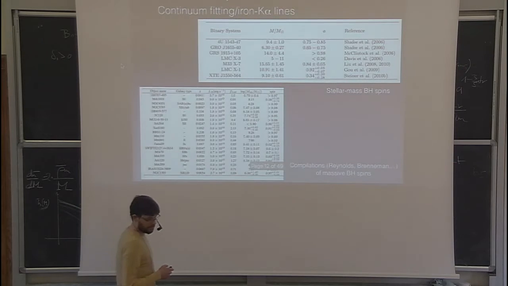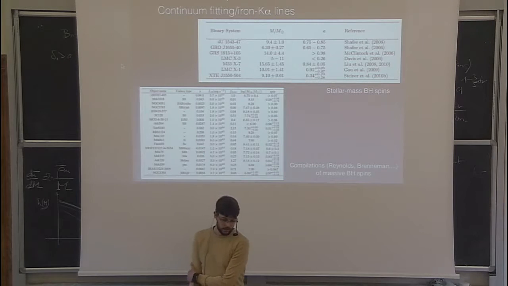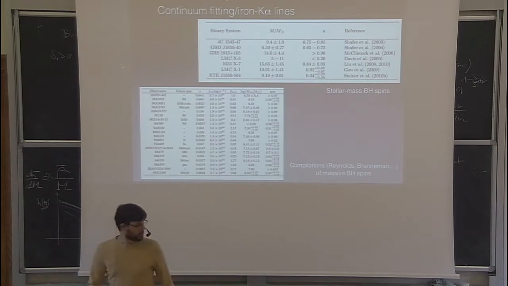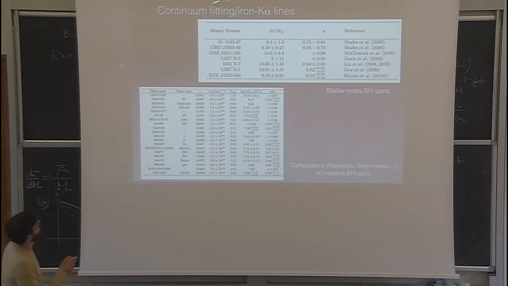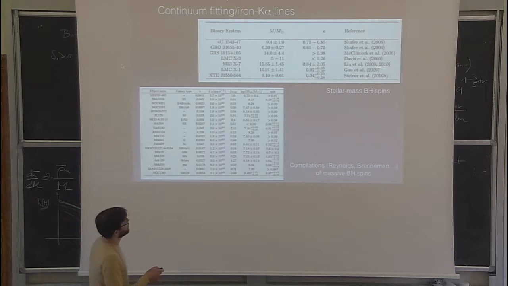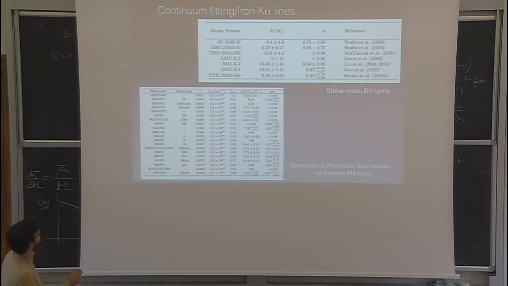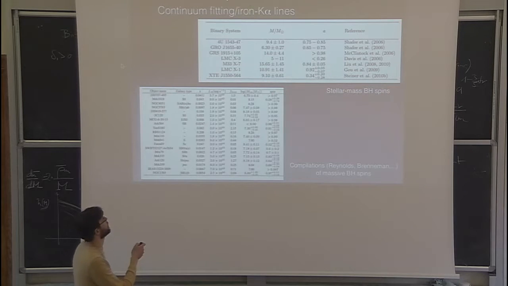And this is in fact how astronomers measure black hole spins. They use techniques called continuum fitting or iron K alpha lines, which are appropriate according to what mass the black hole has. For stellar mass black holes, they use both techniques. Continuum fitting means they use the continuum spectrum of the disk. For iron K alpha lines, they use certain iron fluorescent lines.